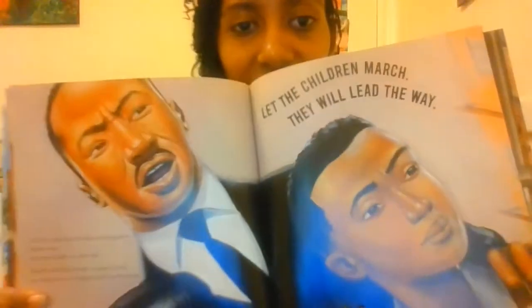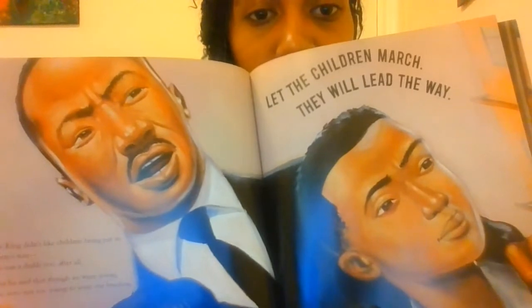I would call the Civil Rights Movement a very young movement because the young people had that fire to keep it going. Sometimes when we as adults are fighting against something for so long, we just get burned out and we start to lose hope. We start to lose faith. Whereas children naturally have this ability to just never give up on things. They just keep going. That's why on this page it says, "Let the children march, they will lead the way." I'm like, dang, I love that.